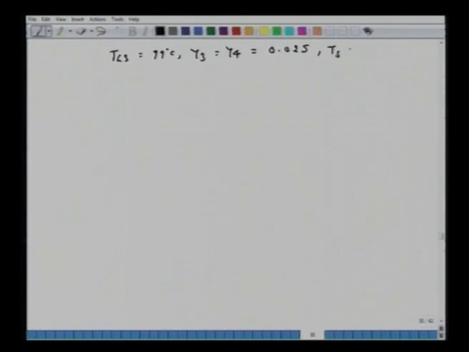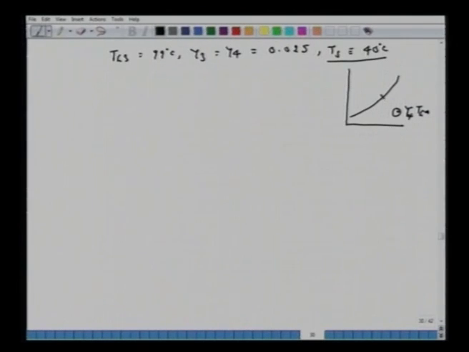Ts we have calculated, or we have assumed as 40 degrees centigrade. Now if you recall, we have to check whether this Ts of 40 degrees centigrade that we assumed is correct or not. For that, if you recall our previous discussions, we have a psychrometric chart, and we know the quality of air which is entering here. So we know this humidity, we know this air temperature Tg4, which was 100 degrees centigrade, we know Y4.